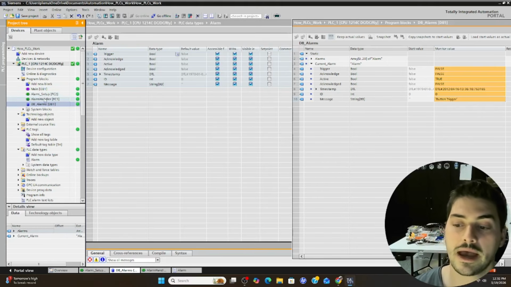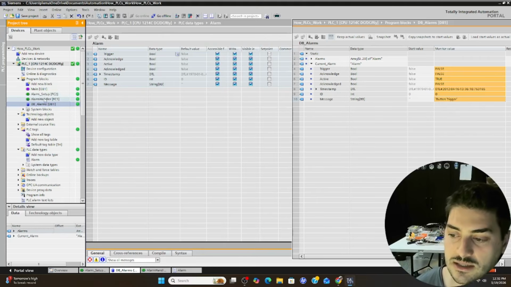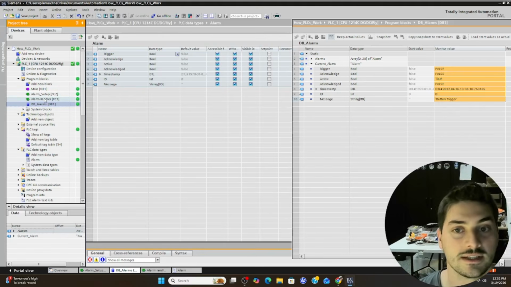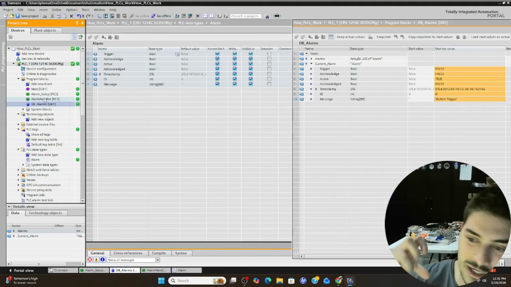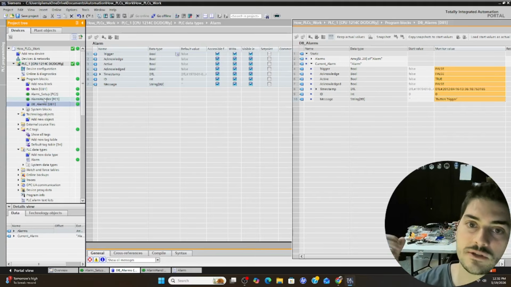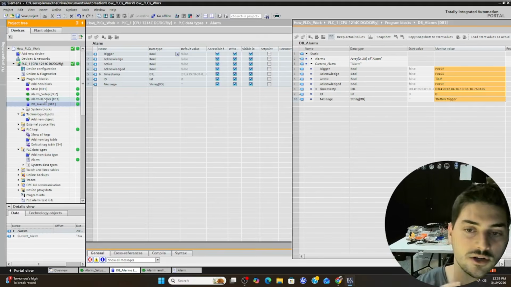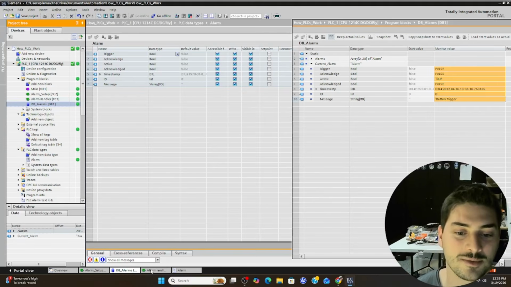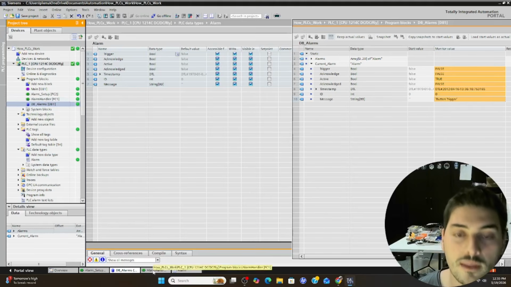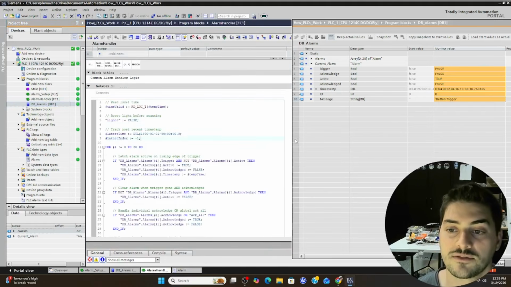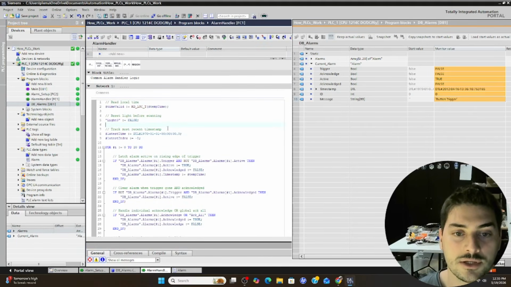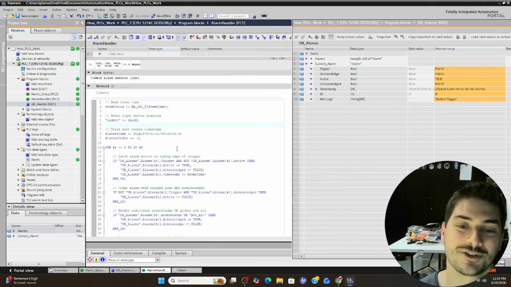So buckle up. An important thing to understand is for loops are not super easy to do in ladder. You can do something kind of brute force with counter variables and move blocks, but almost the whole reason structured text became a thing, and in Siemens it's called SCL, structured command language, it is Siemens' version of structured text. All the syntax people can calm down. The reason structured text kind of emerged as a viable PLC programming language is because loops and other more advanced programming concepts are really tricky to do in ladder.